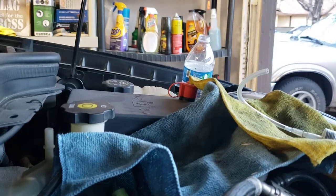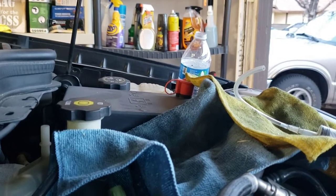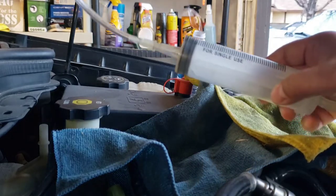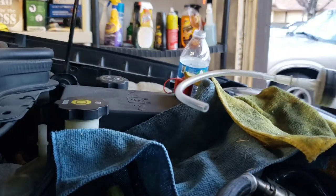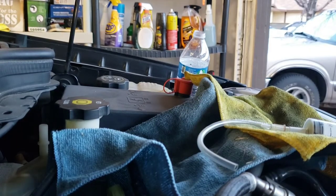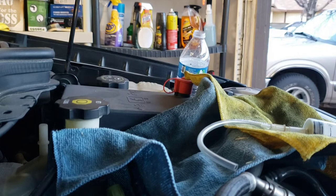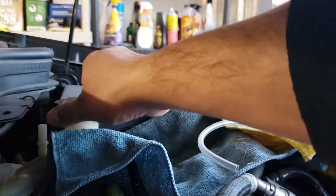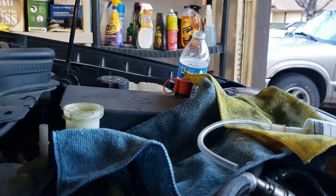All right, so I kind of set myself up right here. Put some rags down, put that empty bottle right there, and I have a giant syringe that I got from the old Wish app. And I got some of this clear tubing from the hardware store. It can be used any kind of tubing, actually, as long as it's just big enough that it'll fit in it. And what I'm gonna do, take this cap off here, put it down. I have my rags right there, so in case I spill anything, it'll catch it. And I'm gonna start siphoning now, so hopefully it'll work.